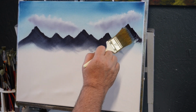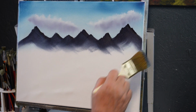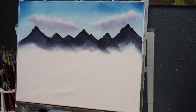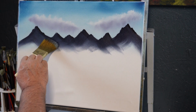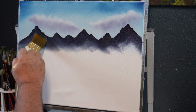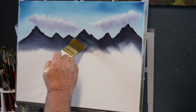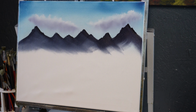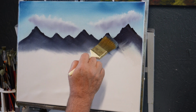Okay. And then over here a little on our last one. Just like so. Alright, then we'll knock a lot of this color out. Because what we want to do is, we want to get that color stained into the canvas, which it's going to do if you're pushing it in. I mean, it's going to get in there and stain that canvas. And once it stains that canvas, it will stay with it. But we want to pull as much of this paint out that we can for a couple reasons.